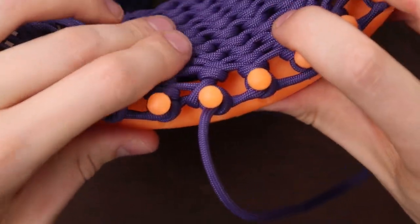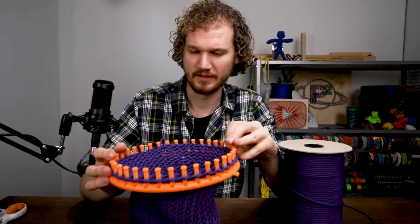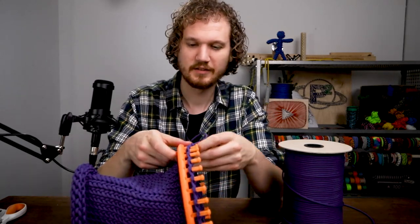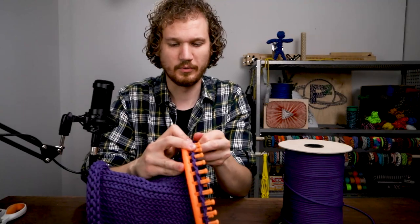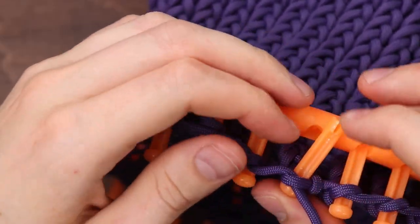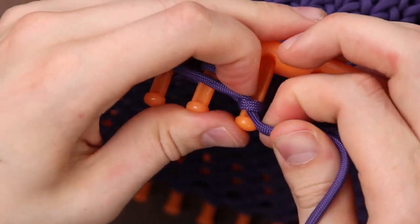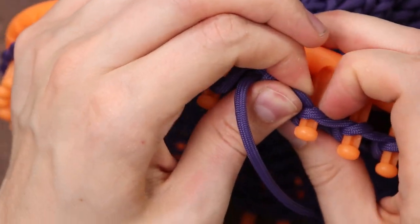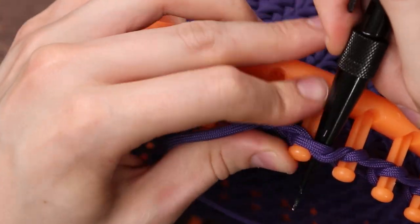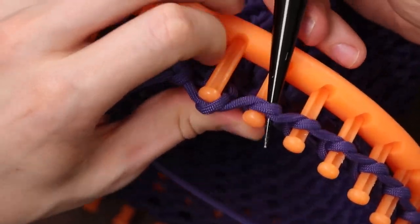So that went okay. Now we have to get this off of the loom somehow, and I'm not really sure how to do this. It's extremely tight now with that added cord — it was already tight and took a long time to do each row. I might have to use this feature of the loom where we can actually pull a peg out. I don't want to do that for all of them, but might need it to get started. There we go — now that's a little bit looser, maybe we can get it going on the rest. Once we get it started we'll be fine. Each one should get progressively easier as we pick up that slack.